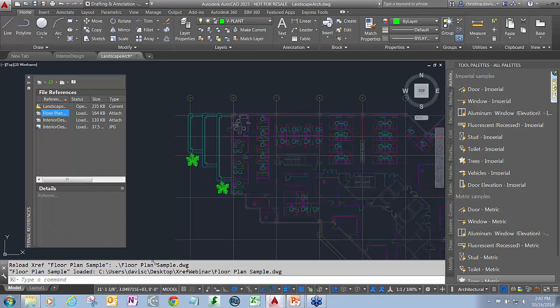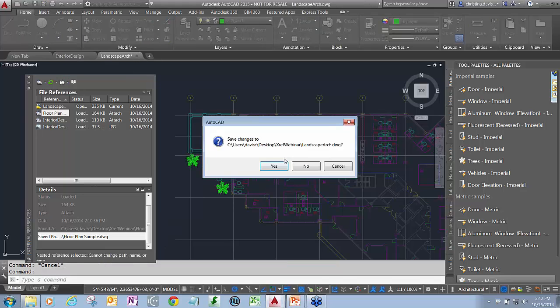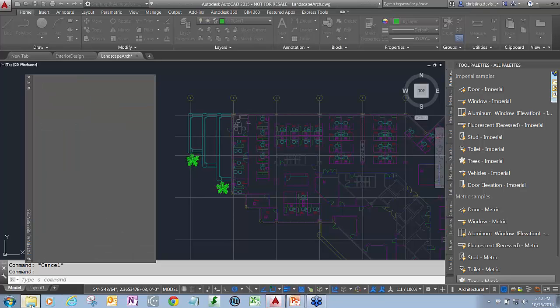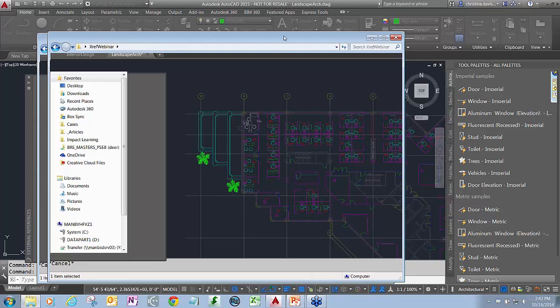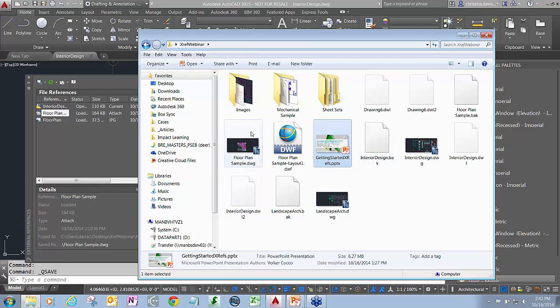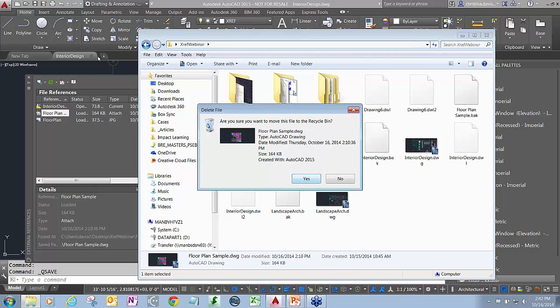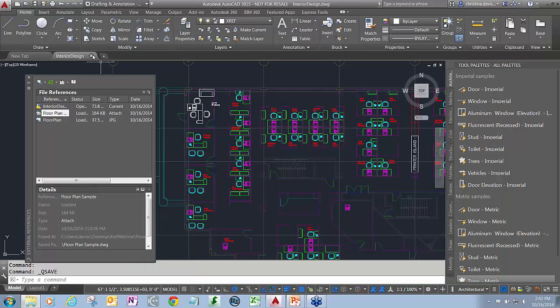I'm going to expand that a little bit. And you'll see that when something is missing, you have a found at path and you have a saved path. So if I close these files, we'll do a quick test. So let's say they didn't even send me an interior design plan, or they didn't send me the floor plan. That happens too. Sometimes people forget. I'm just going to delete this. Once that drawing closes, I should be able to delete that.